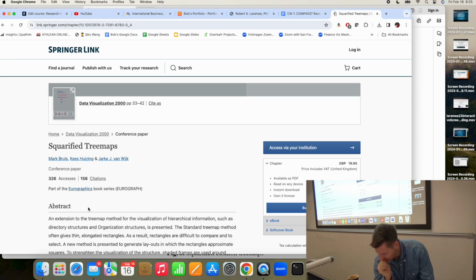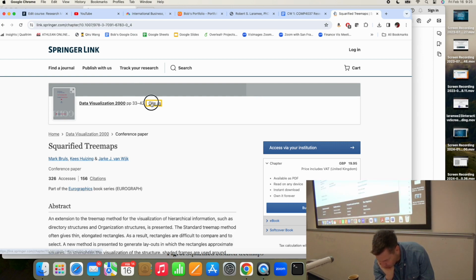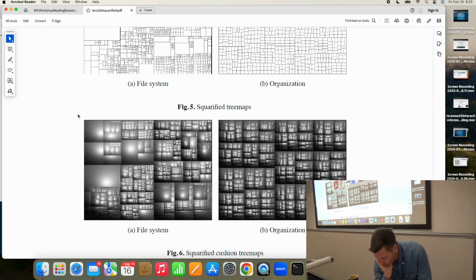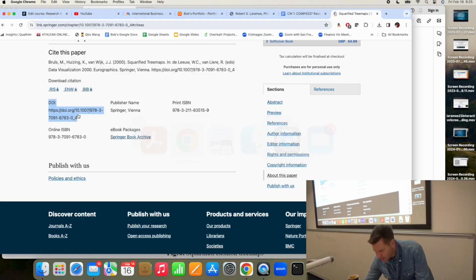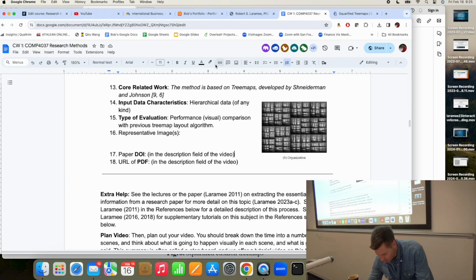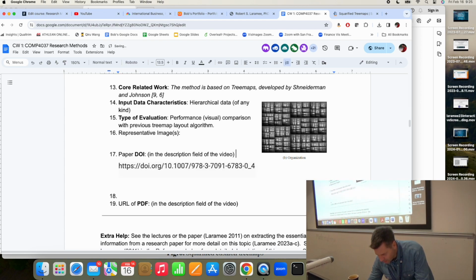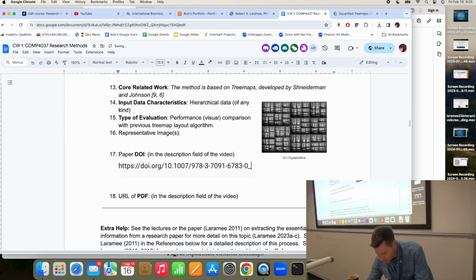Where do you see the cite as? On the top. No, below that. Slightly. Oh yeah, there it is. DOI. So you can just Google the DOI. There it is. And then the URL to the PDF is there.